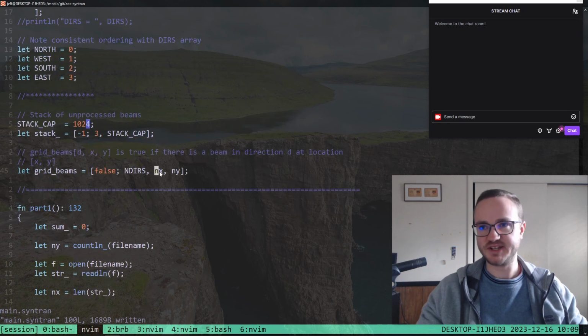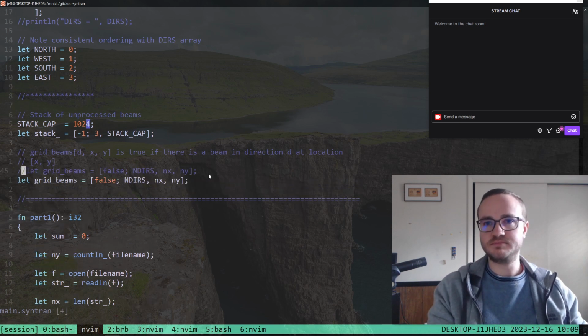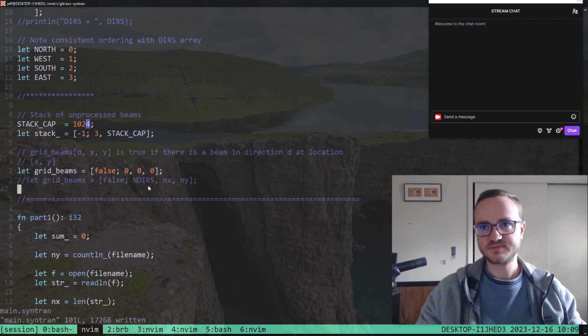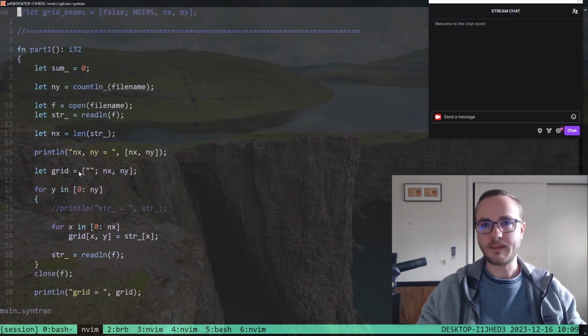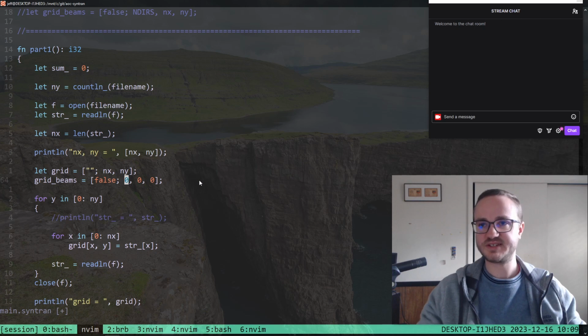So this is problematic because nx and ny don't exist. So initially it's just going to be an empty rank 3 array. And then I have to allocate it somewhere else. It's already declared though, so I don't use let.